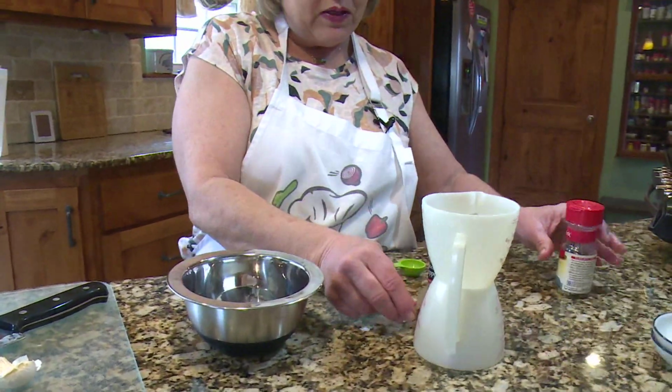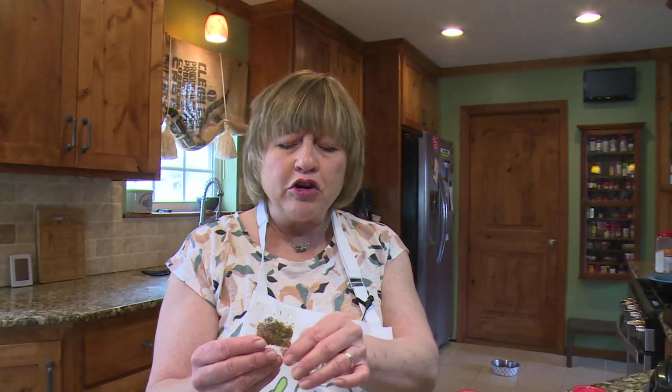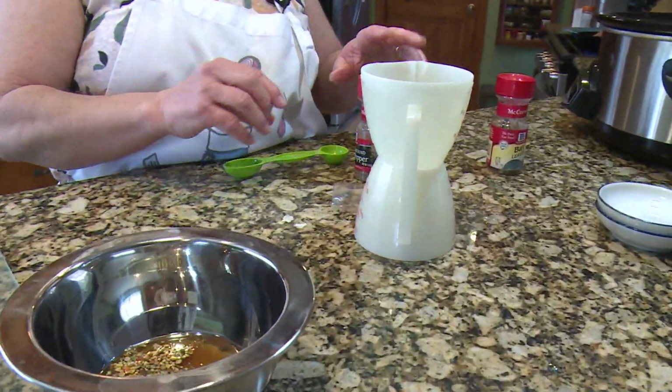And then when you buy corned beef, it comes with the little packets. If it doesn't, it's ground mustard and that type of thing, and coriander. You can Google the seasonings to use if you miss the packet, but the corned beef always comes with these little packets, every time I've ever bought it. Let me see what it looks like in there.